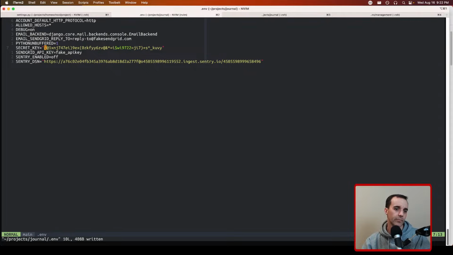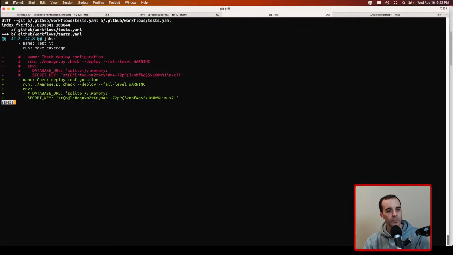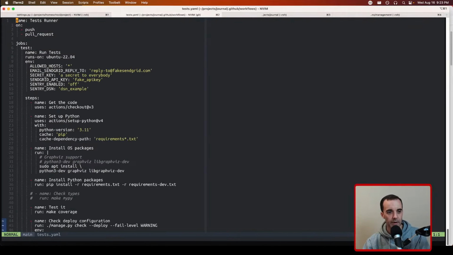Okay, so this process is I want to make sure that the rest of the site is configured and ready to go through each of these checks. So let's go through and look at each one and fix them. And also, now that we know that secret key has to be a different value, I showed you that CI file earlier. So let's bring that back up.